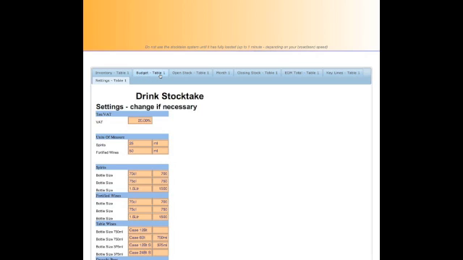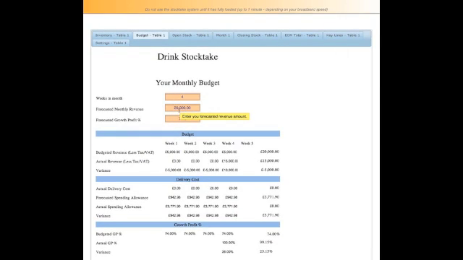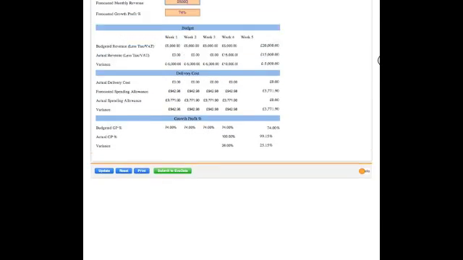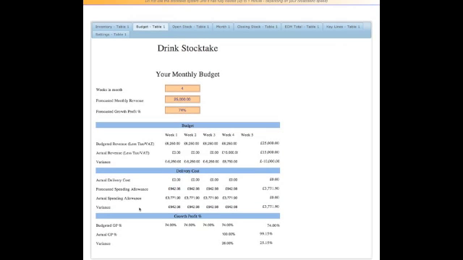Now, the other tabs are reasonably self-explanatory and I won't dwell on them too much, but budget is starting off with what you feel you should take in a month. So I've actually added 20,000 in here, but it's perfectly easy to change that to whatever sales you may budget for your month, how many weeks you have in that month. Any updates, as usual with the multi-page Rovello packages, click update and it will populate all the information for you here based on deliveries and so on.